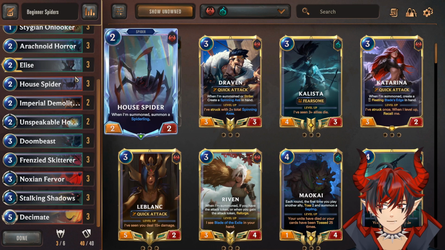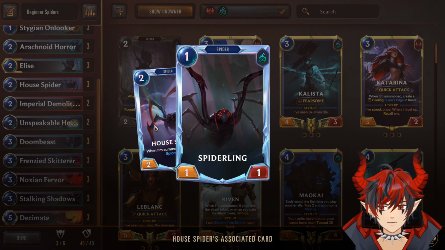Next we have House Spider. It is a spider that summons another spider, so 2 bodies for the price of 1, also super good for Elise synergy. They're really good blockers and they're really good at putting on pressure.